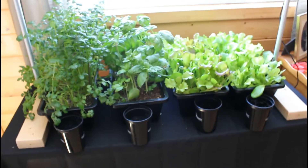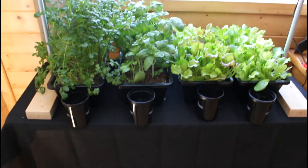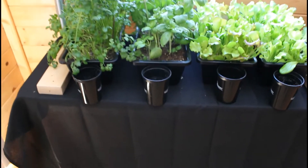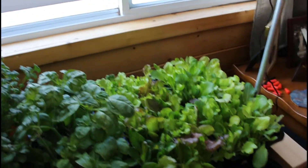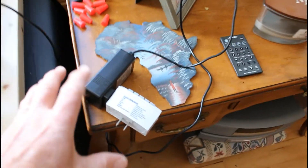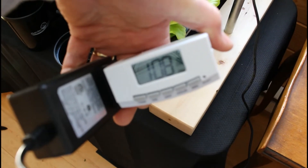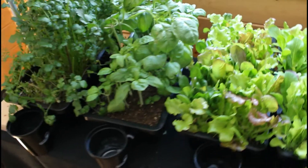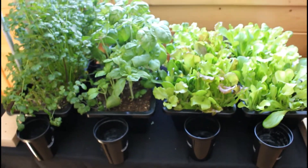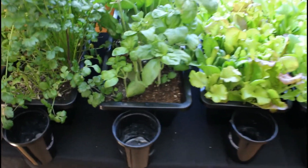They're experts at talking about PAR and I certainly am not, but all I can tell you is they sure work. This is our setup — the 33-inch one. This is actually the first time I've shut it off since December, except when we took it to a show. It's on a timer that came with it. Ours turns on at 6 a.m. and turns off at 8 p.m., seven days a week, and it's been doing that since before Christmas.